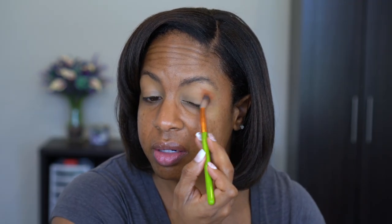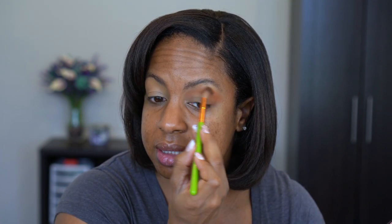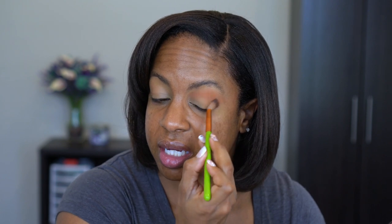We're gonna start there. I'm gonna start with Slow Burn, which is this shade here, and I'm gonna put that in my crease. I have not used, whoa, that's a lot more pigment than I thought it was gonna be. I haven't used this yet. I did swatch a couple colors just to see what it was gonna look like, but right off the bat, that is a very nice shade and it is blending out very easy.